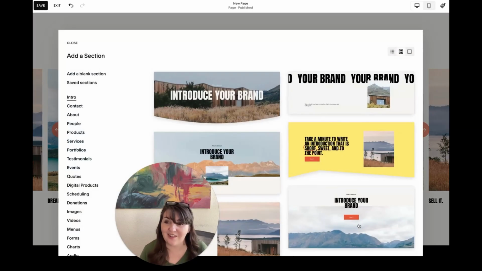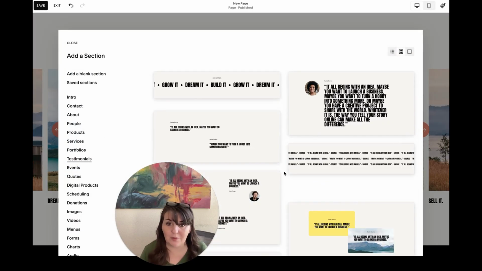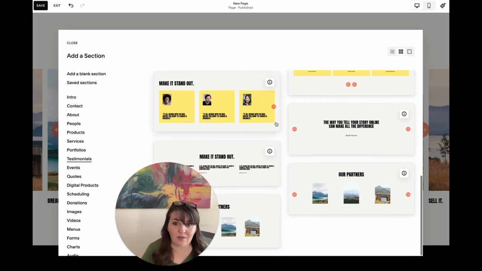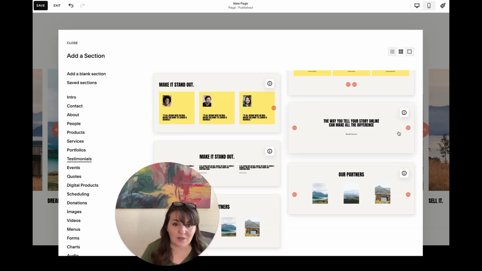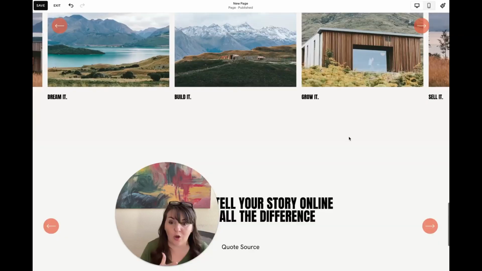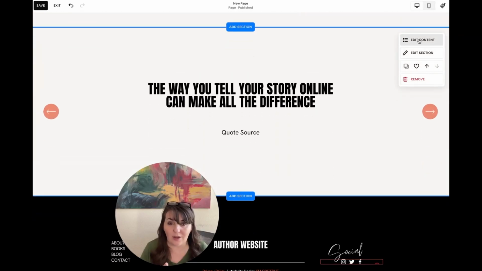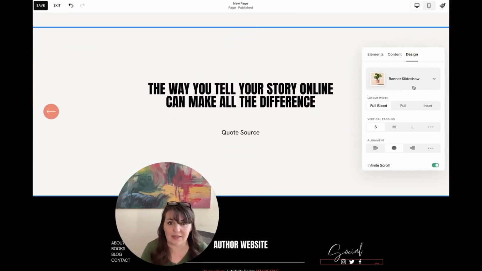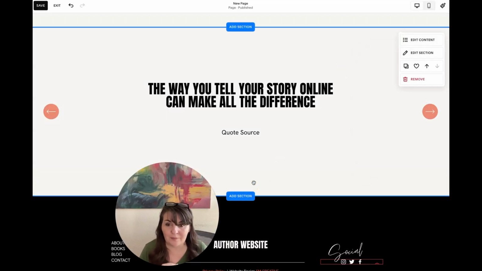Then we're going to add another section. We're going to add some testimonials. I like the ones with the arrows. The ones with the arrows are sliding through ones. So you can have ones with images, with squares, without, and it doesn't really matter. You can still change things if you choose one and you decide you don't like that one. You can always go back into the content and you can switch out the design. So you can say, I do want to show a carousel, or I do want to show an image. You can always change that.